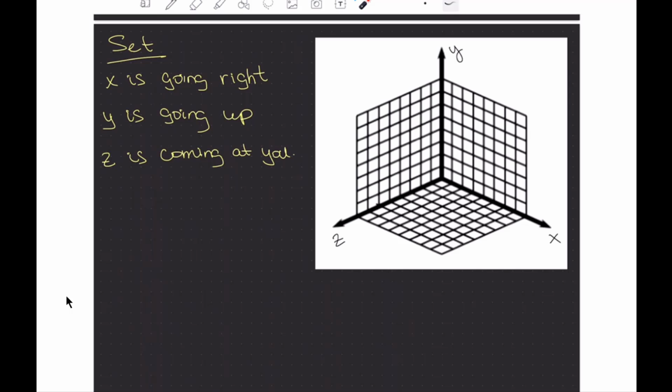So I want you to set this up in front of you so that your x-axis is going to the right, your y-axis is coming up, and that z-axis is coming towards you. Oh, like this, right? Now they're upside down. Yeah, they kind of are. But we'll get into it, because you can flip this thing all around, right? So we're just starting off all in the positives, right?